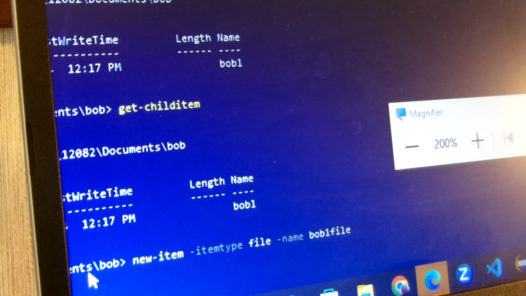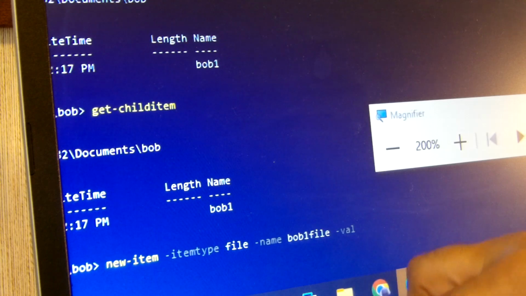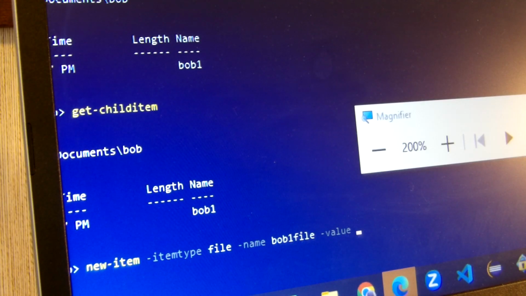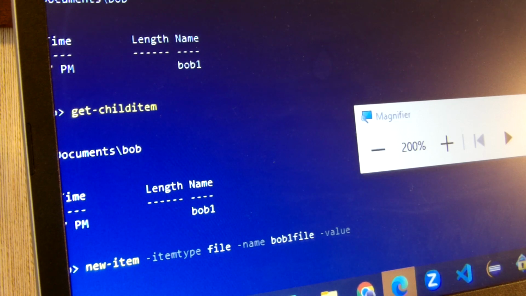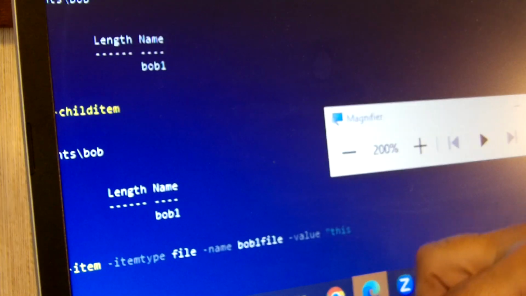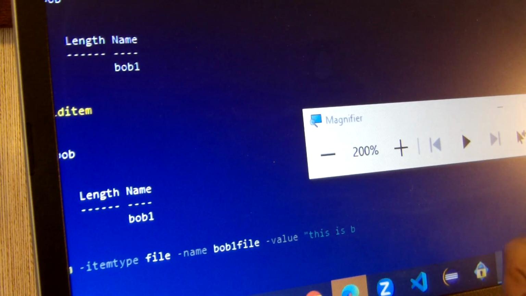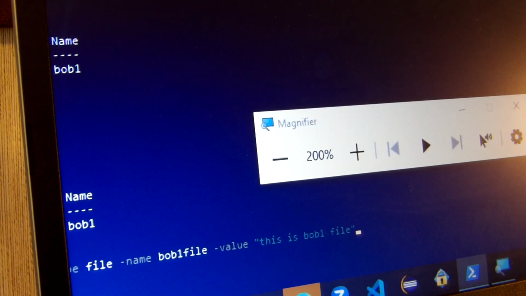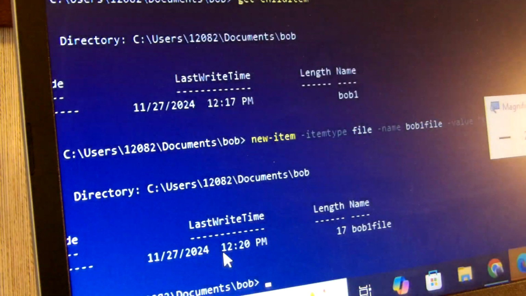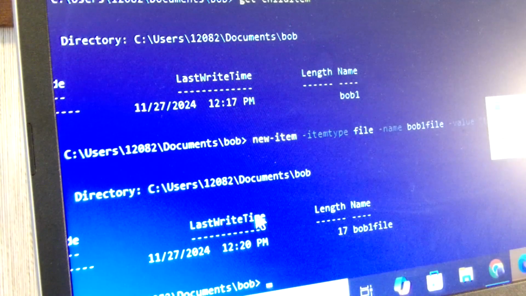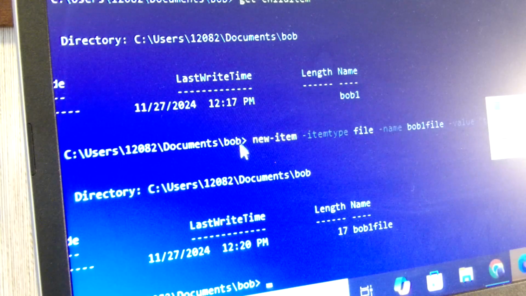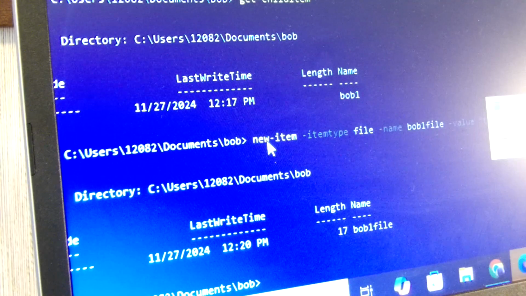We say -Value, in quotation marks, this is Bob1 file, and then close the quotation, and if you hit enter, it says okay, and in Bob there is a file.